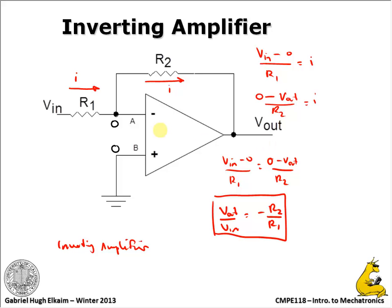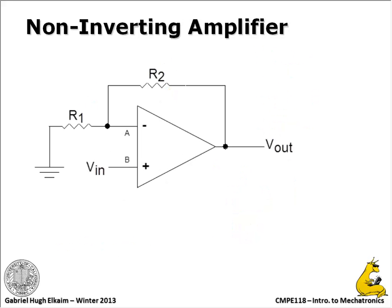So these are called operational amplifiers, op amps. So it's always an amplifier. This could attenuate. So the inverting op amp can do both amplification or attenuation, right? Which brings us to the non-inverting configuration.